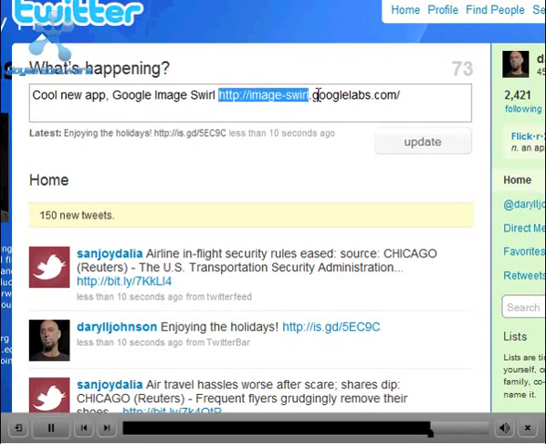There is a catch. This URL here is a little large, and we only have 140 characters, so oftentimes we'll want to make these shorter. I have a couple of little tools to help you do that, and I'll show you those before we go ahead and update this.